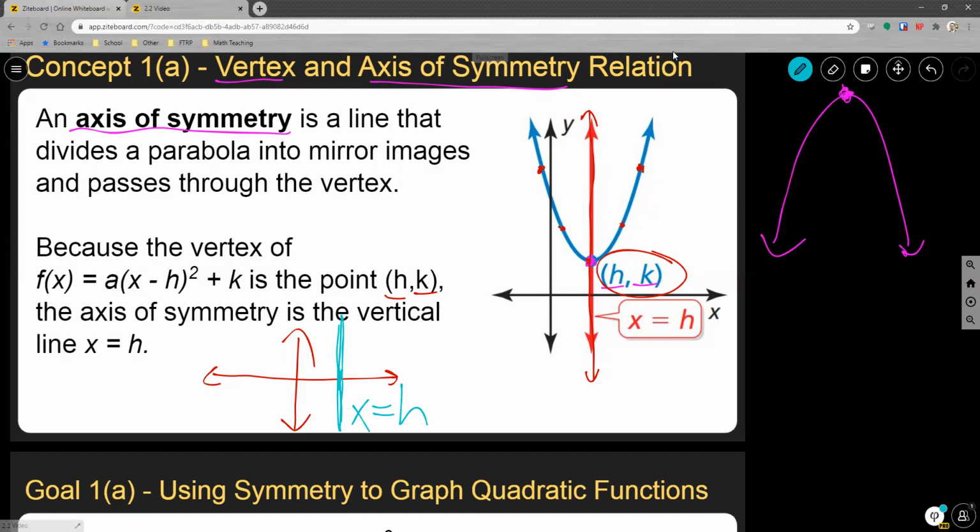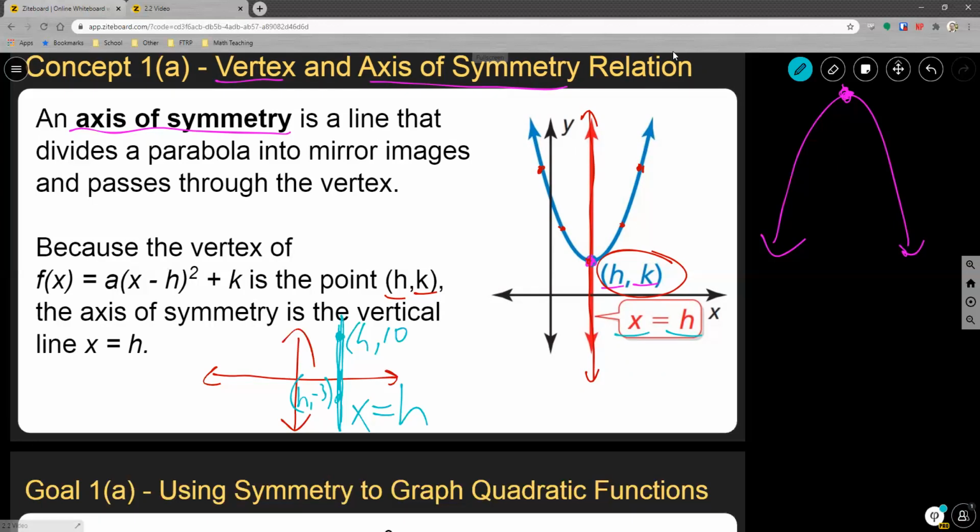When we think about a vertical line, that means that line has the same x coordinate no matter where it's at. It could be at h comma 10 up here. Down here it could be at h comma negative 3. Every single point on that vertical line has the same exact x coordinate. And if that x coordinate is cutting right through the vertex of a parabola, that means that x coordinate is exactly the same as the h value on the parabola, which means the equation for that line is x equals h.